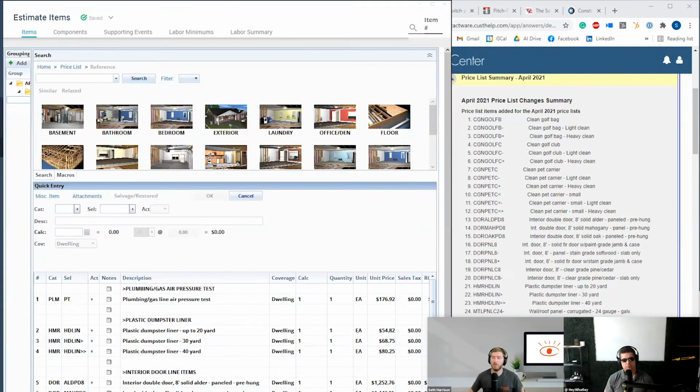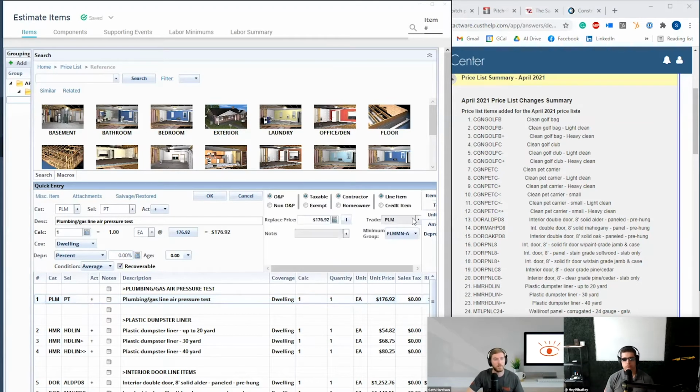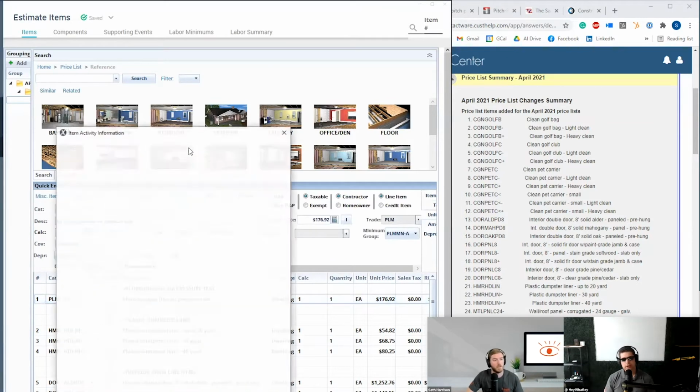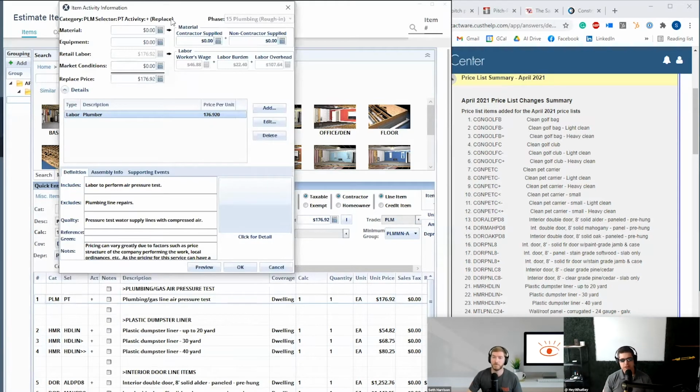All right, let's start. Number one at the top, we've got a new line item for a plumbing gas airline pressure test. This is one that we've been thinking about, talking about for a while. So what are your thoughts on the introduction of this line item here? Well, I think it's a long time coming. It kind of offsets the ELE megohmmeter test. I'm probably mispronouncing that. Somebody's really disappointed in me somewhere, but you guys know what I'm talking about.